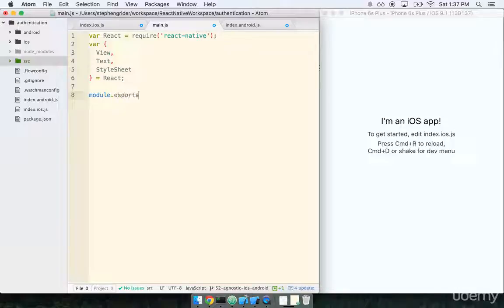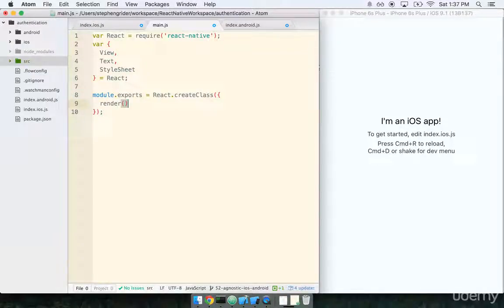and then underneath it, we'll export a new React class. We'll have just one function, which will be the render function. And then we'll return a View that will have style container. And we'll have some Text: I am on both iOS and Android.